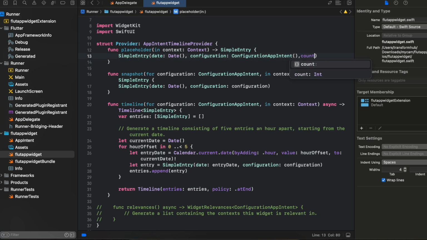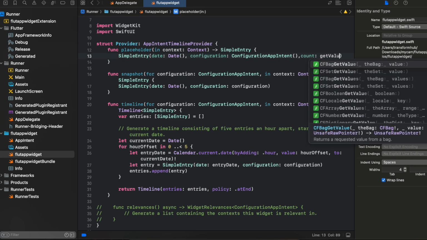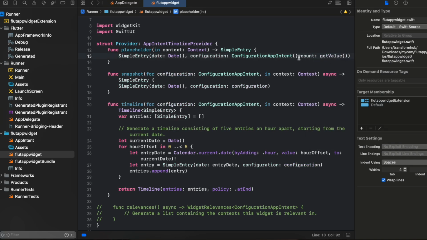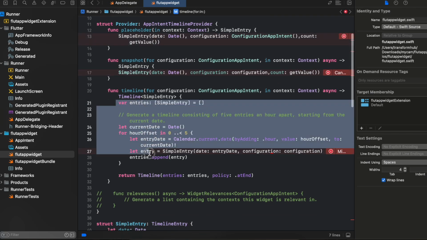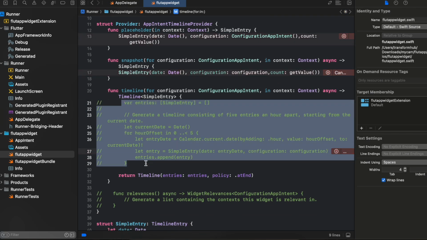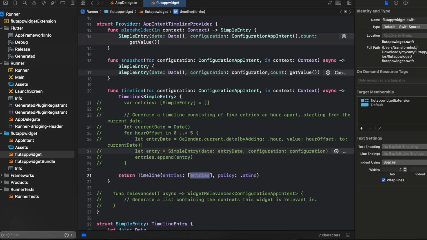Now the count value we will get from user defaults, so for that I will create a simple helper function. For now I'm writing it something like this, so I'll copy this and paste it over here as well. Here also we need to paste it, but for now I can comment this out. I can make this an array, and here I can pass it like this.